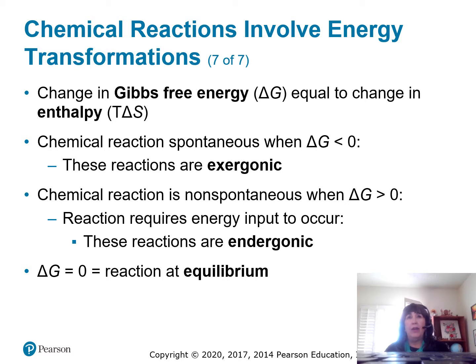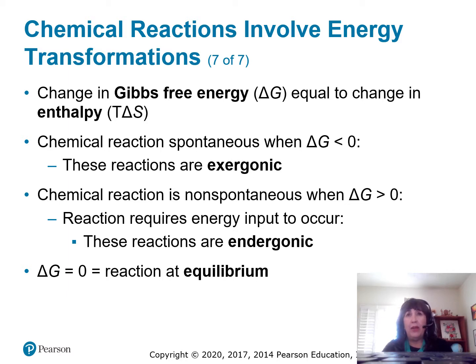It says here, chemical reactions are spontaneous when delta G is less than 0. That means delta G is negative. If delta G is negative, that means that the reaction is exergonic. That means that we're going from very large molecules and they're being broken down to small ones and they're releasing energy. Well, where was all of that energy? It was stored in the bonds and now they're broken.